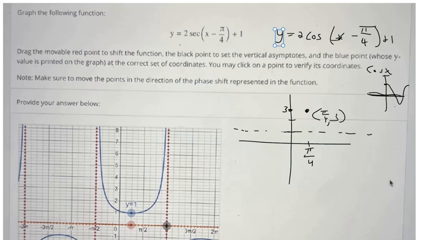And then the period is 2 pi because b is 1, and the period is always, for sine and cosine, its reciprocals, is always 2 pi divided by b. So 2 pi divided by 1 makes 2 pi. So that means we should be repeating ourselves at pi over 4 plus 2 pi. So that means we should be repeating ourselves at 9 pi over 4 comma 3. That should be our next dot.